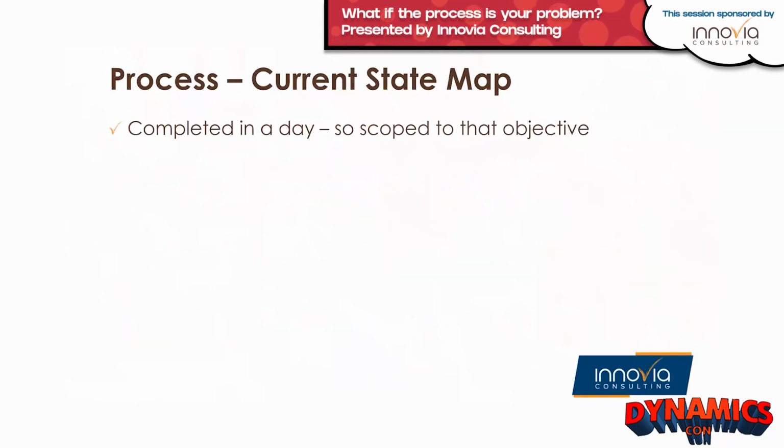One thing we say is when you're mapping out the current state, any of these things is completed in a day. So scope the process you're using to a day's worth of work. That could be breaking it up into 2 half days. I don't want to leave a lot of time between sessions. You lose the continuity. I've actually even done a little more than that, but we typically say, do it in a day. You want to break up the day into 2 half days, try to have them on consecutive days or days close to one another. And don't take on a process that's scoped where you can't get that done.